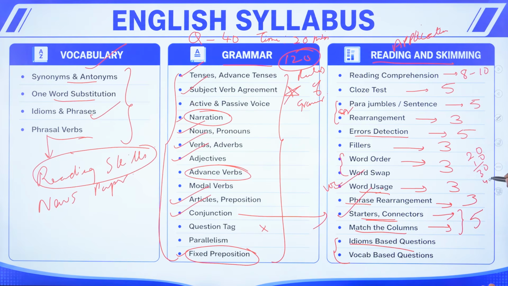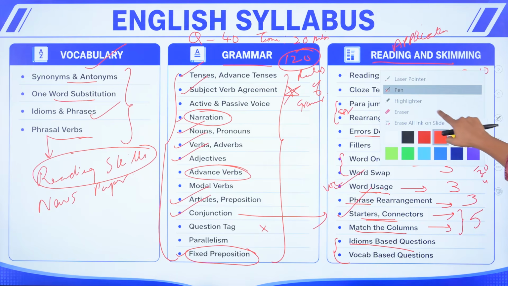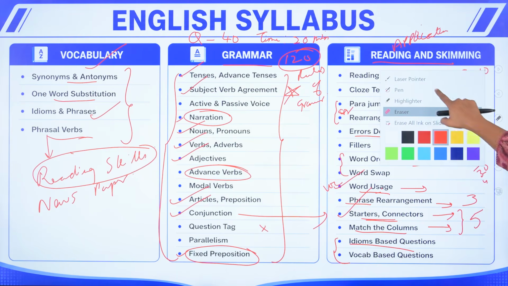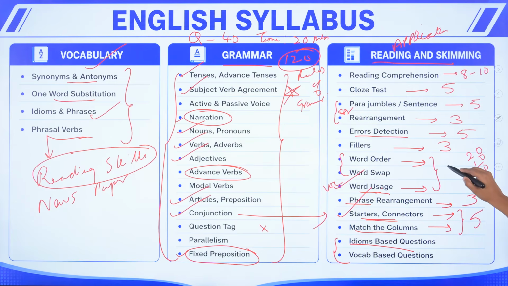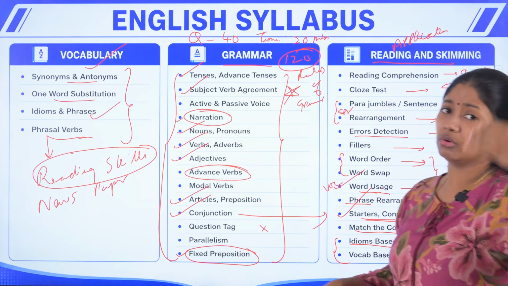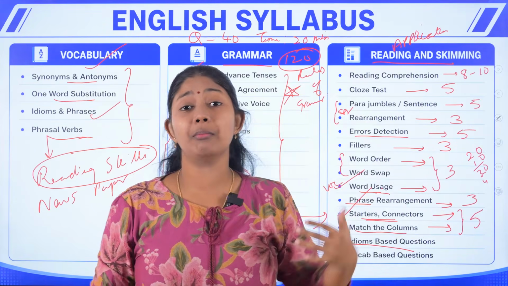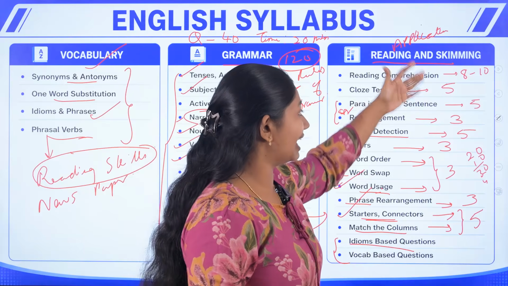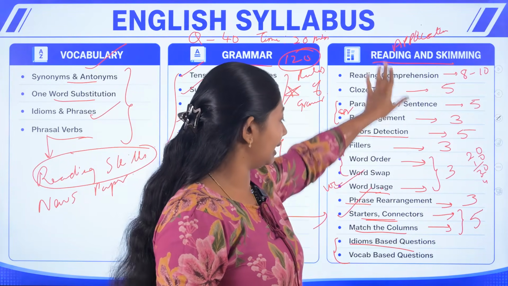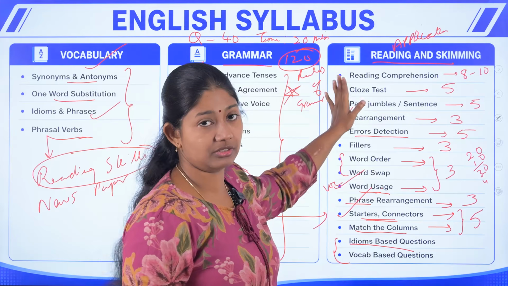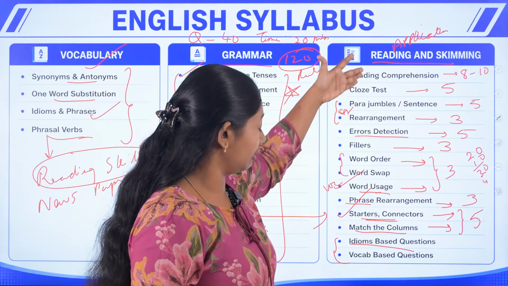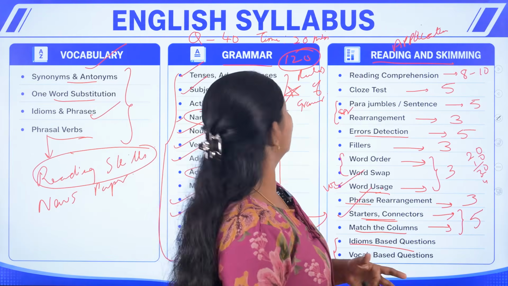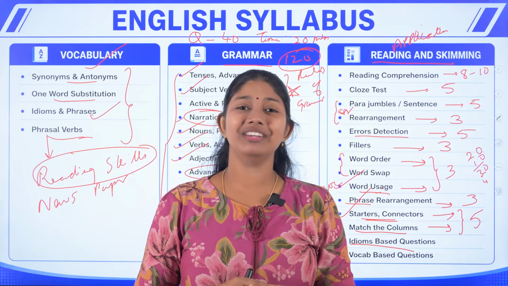Mostly they will balance up to 40 questions you have for the mains prelims exam. From this, 3 questions can be asked. Somehow they will cover all these topics because the number of questions is more, 40 questions are there. So somehow they will balance it, but these are the mostly seen topics of the application part in reading, and English is all these things. So this is the way the English syllabus and strategy is designed.